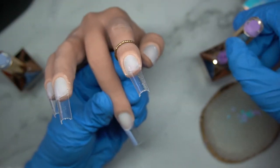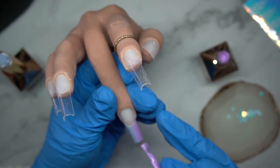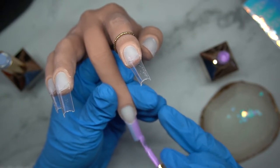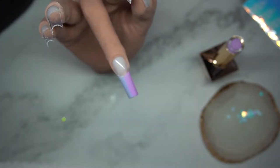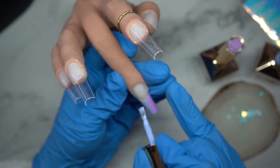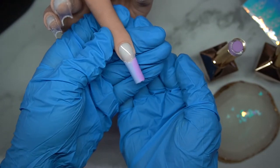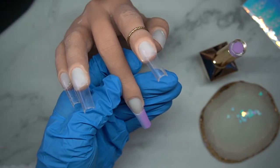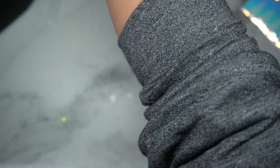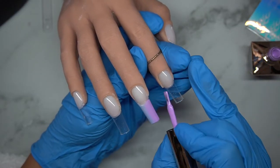I love her collection. I know some people have been having mixed reviews on it, but honestly, I feel like if you use it correctly, you will achieve great results. So just make sure that if you guys are using it, you follow the instructions. And I feel like if you guys are having problems with any type of product, make sure to follow the instructions and go to their website and see how to use that product, because a lot of times you might feel like it's the product when it's just in reality how you are using it. And of course if you don't want to use it that way, then by all means, you guys could try out something else and see if you like it from there on out, you know.